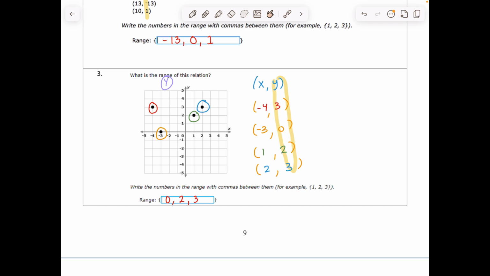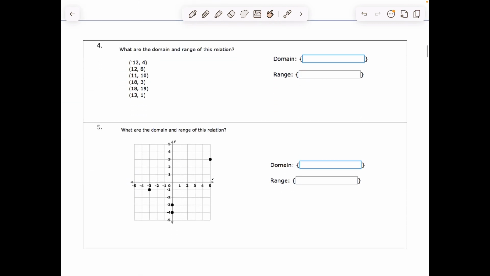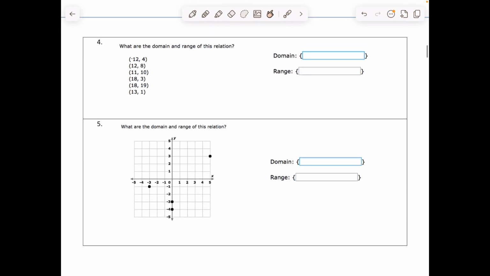Okay, so let's take a look at 4 and 5. The best thing to do for this one is I would like you to pause the video here and give everybody maybe a minute or so to try these. But if you don't get the chance to do so, I will go over them right now in the video, so you can take a look if you're still stuck. Other than that, pause the video, give people a chance to try them. And after that time is up, about a minute or 2, keep playing the video and then I'll show the answers.